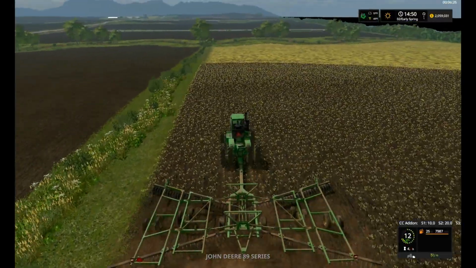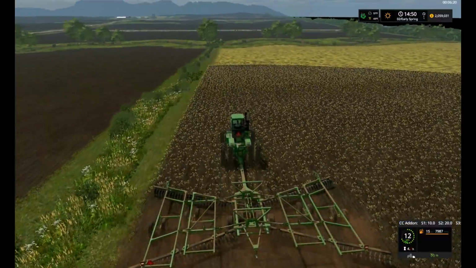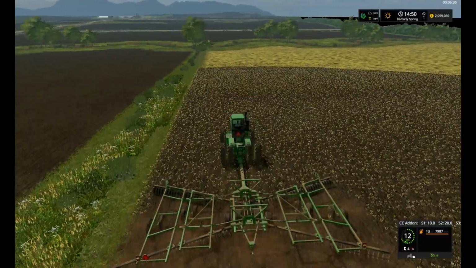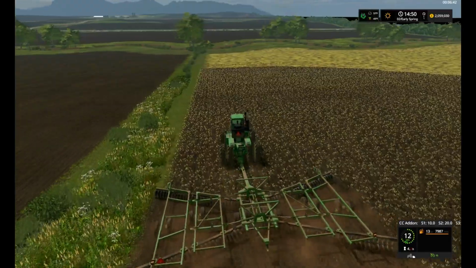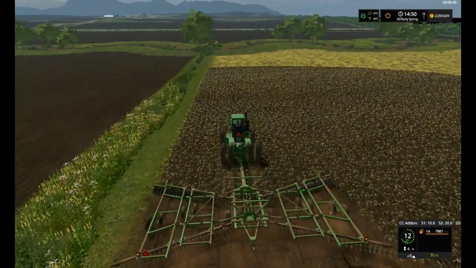We're going to run a headland around this field here real quick. We're going to see what happens. After that, I'm going to try to put the hired help on it. We're going to see what happens, see if it takes over like it should. Nice straight lines. Unfortunately, I can't hold them. There we go. That's doing better.